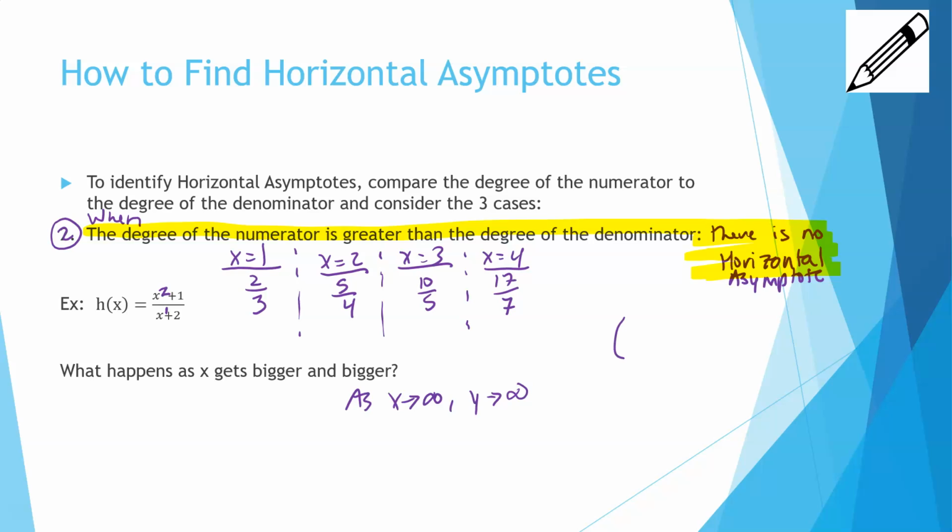But if there's no horizontal asymptote, there is this thing called an oblique asymptote. Again, we don't do anything beyond that with it in this class, but I believe in one of your Pearson questions, instead of saying there is no horizontal asymptote, it says there's an oblique asymptote. So these kind of mean the same thing, but we don't really need to understand what an oblique asymptote is. Really, it's a diagonal line that it approaches but never touches. But again, we won't be finding those in here, but when you get to pre-calc, you will. Okay, so when the degree on top is bigger than the degree on the bottom, there's no horizontal asymptote.